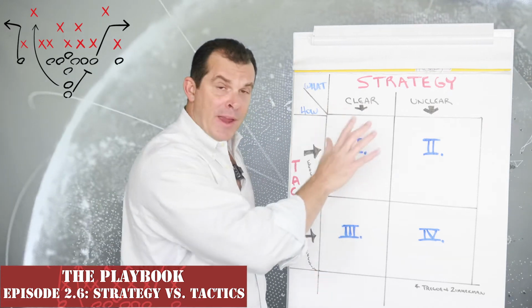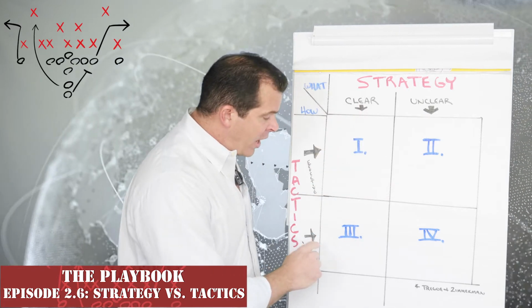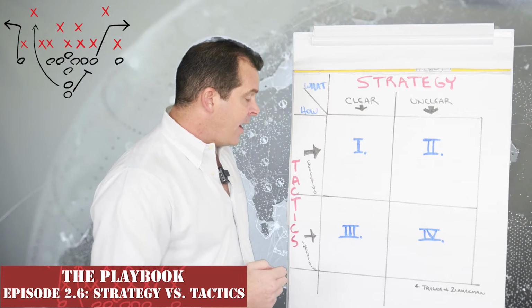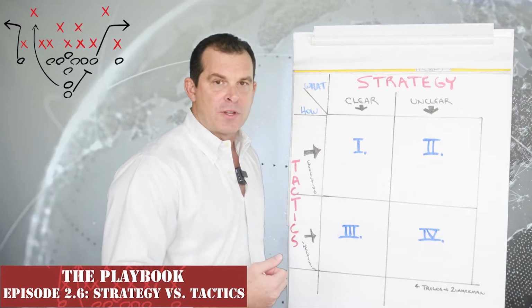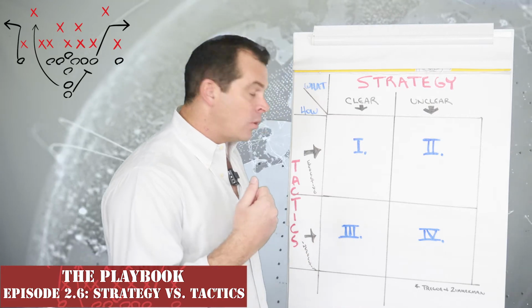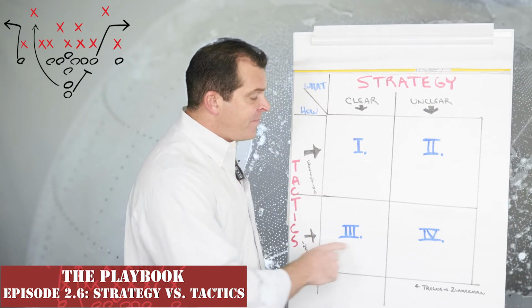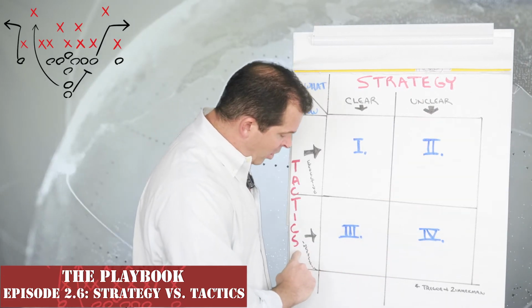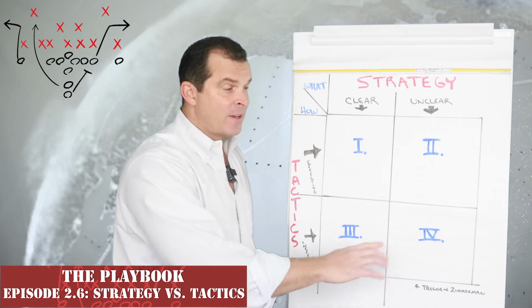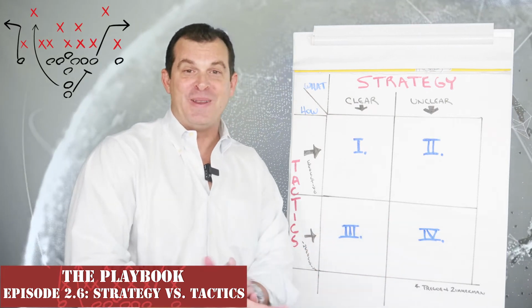Now, on the opposite side, let's say you have a clear strategy, but you have ineffective tactics. Now, in that case, you may have, again, short-term success, but it's not going to last. It's going to be very minimal. It could fall apart at any time. And then finally, if you have unclear strategy and, God forbid, also ineffective tactics, you're dead in the water. You need just to stop, retool, and begin again.